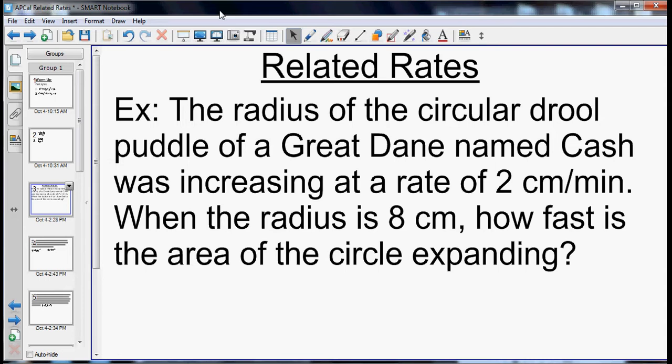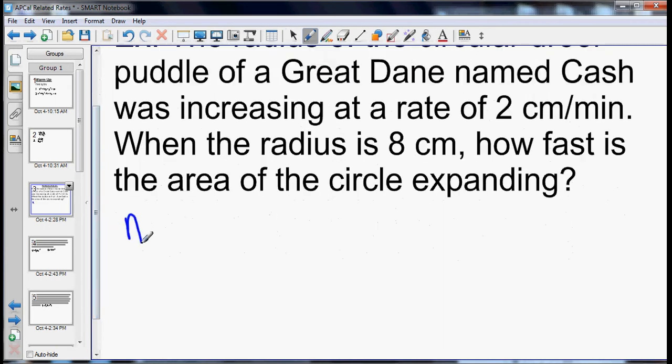Well, you see we're talking about the area of a circle, so let's start by doing that equation. So our area, we know, is equal to pi r squared for a circle. Since we're talking about how these things are going to change over time, we're going to need to take the derivative of this equation with respect to time. So we'll be using implicit differentiation right now. So the derivative of A is dA over dt. And we take the derivative of pi r squared, we get 2 pi r. But because we're doing implicit differentiation, we also have to put dr dt.